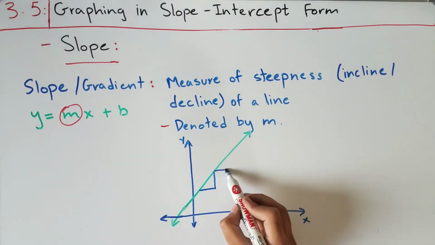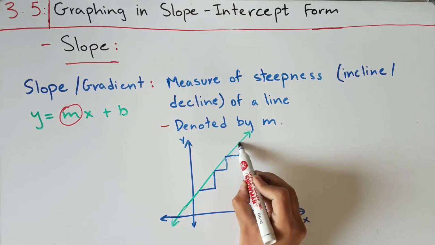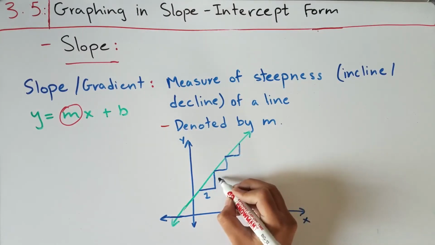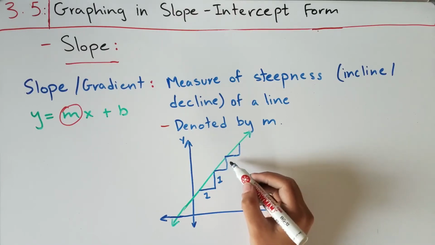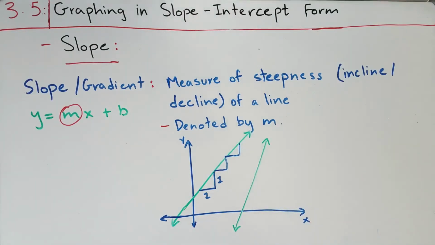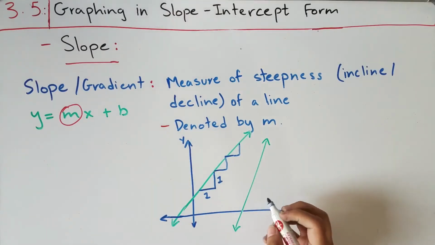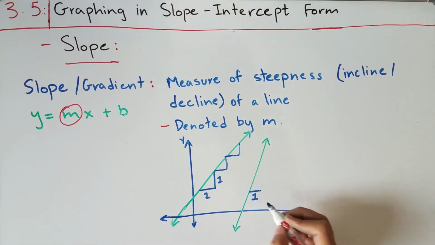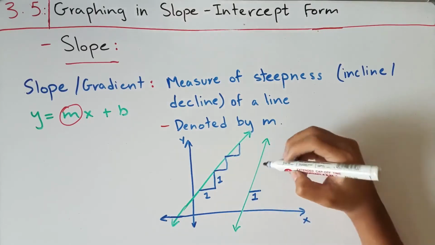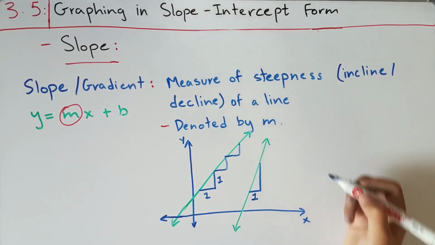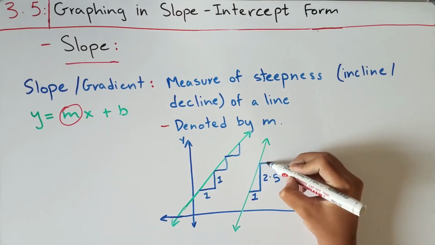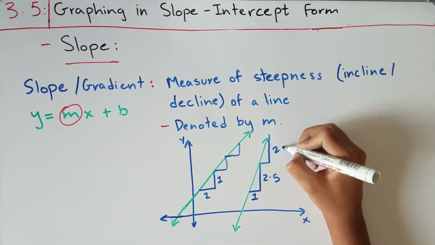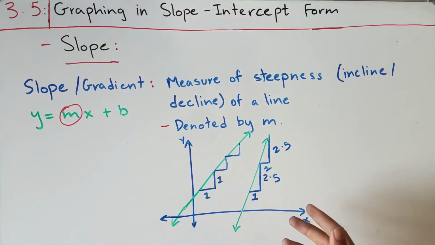If you keep doing that, you can see that there is a pattern. As you increase x by 1, you increase y by 1. If you increase x again by 1, then you increase y by 1 again, and so on. Whereas if you looked at a line that looked more steep, then you can measure the slope by using the same process. If you run a value of 1 along the x-axis, then you can see that there's more y value that you get from that. And this y value is about 2.5. If you do that again, then you increase by 1 in x and you go up by 2.5. So this line has a slope of 2.5.